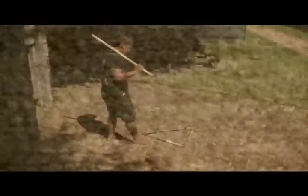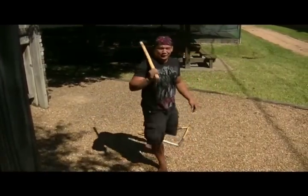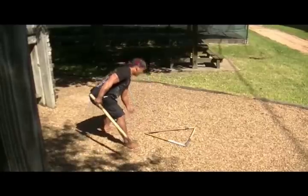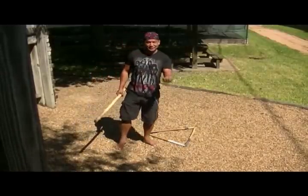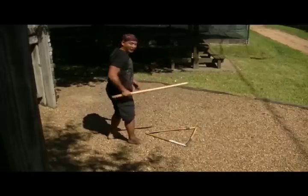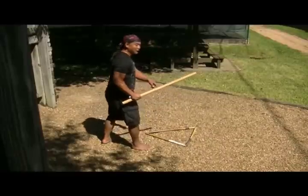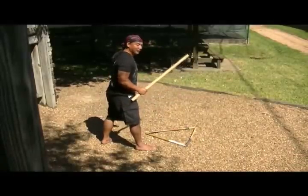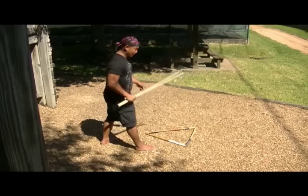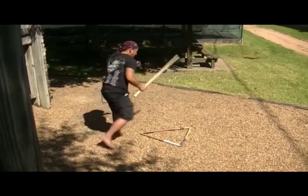All right. In addition to the River Rocks video, we have all these pebbles I've seen at some children's parks that help cushion their fall in case they fell off one of these slides or whatever. But from here, we're going to use this environment as part of our training aid for uneven terrain training for the footwork. As you see the triangle here, I'm just going to work on moving around.